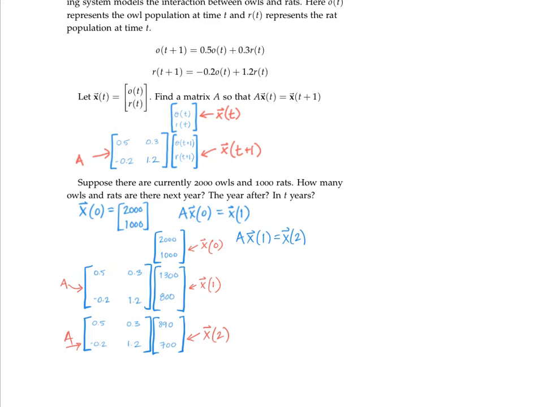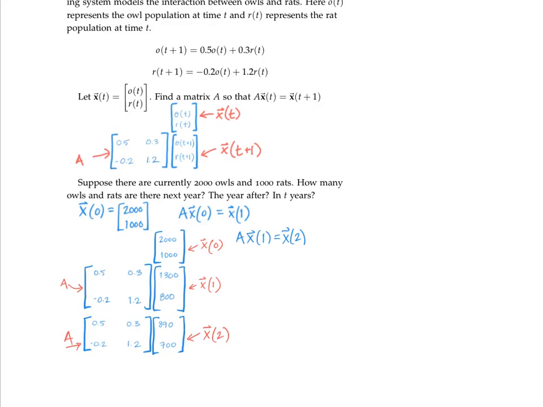So far, after 1 year and then after 2 years, there doesn't seem to be much of a pattern. So at this point, unless you specify what t value you're interested in and we can then compute it out by hand, it doesn't seem possible to write down very nice, neatly, and succinctly what the owl population level would be in t years or what the rat population level would be in t years.